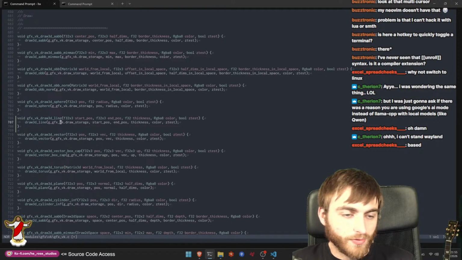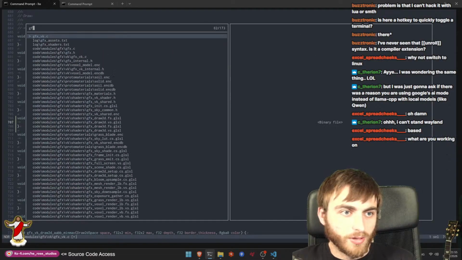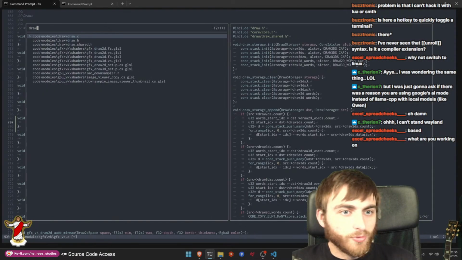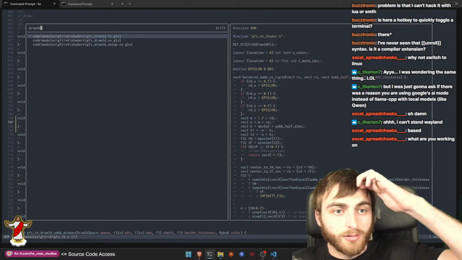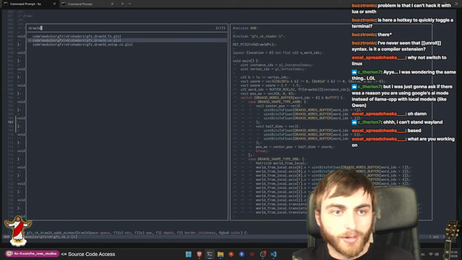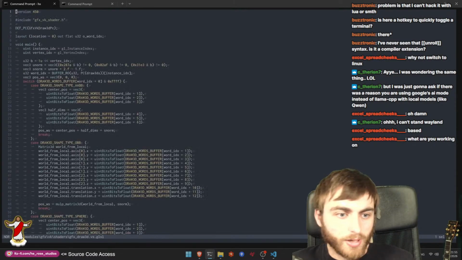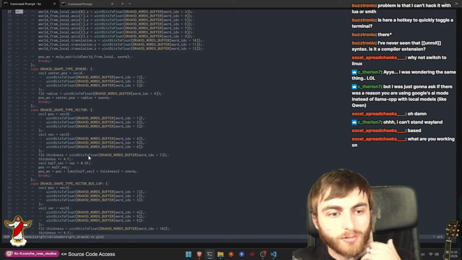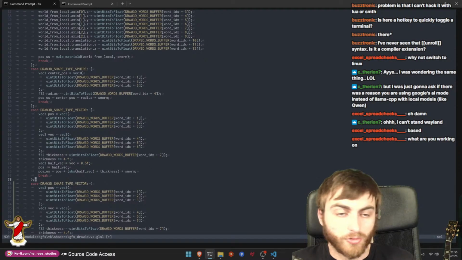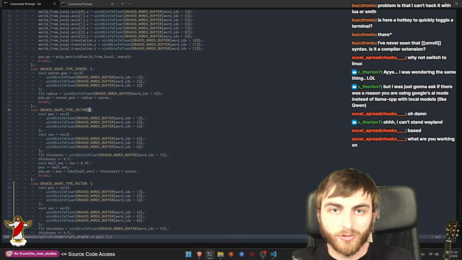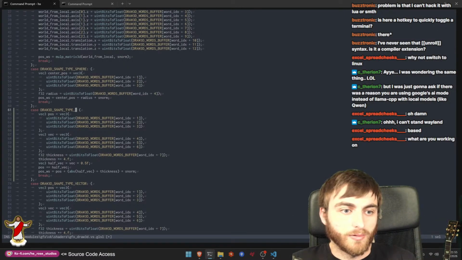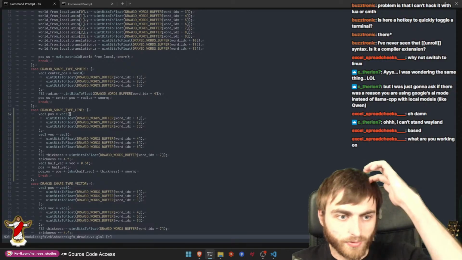Cool. So I think that's all the places. Now we just got to change the draw 3D. What am I working on? I'm trying to get the frustum culling working. So we're currently writing some debug code to try and see what's going wrong with the frustum culling. We're going to draw the frustum in world space and see if that can help us solve the problem.